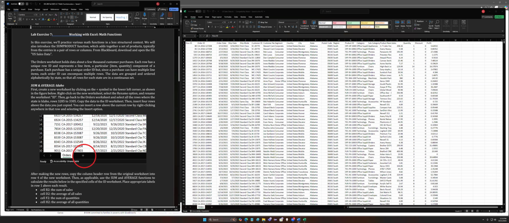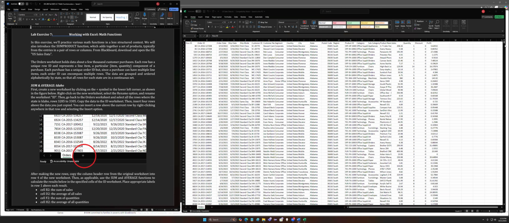Okay, so the batch of data we have here is about 10,000 transaction records. And if you open up the Excel document US sales data, you'll see there's a whole bunch of transactions there, and every transaction has a bunch of fields associated with it. Mostly what we're going to be doing is working with sales, quantity, discount, and profit.